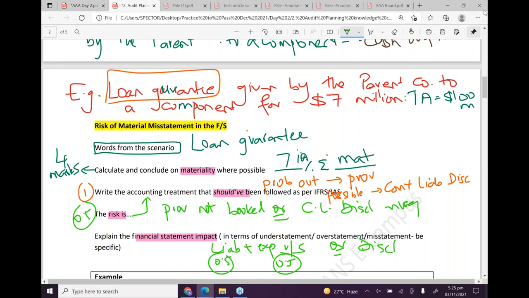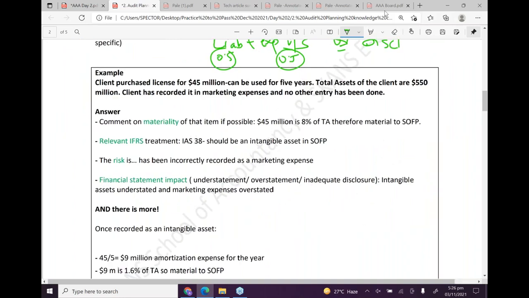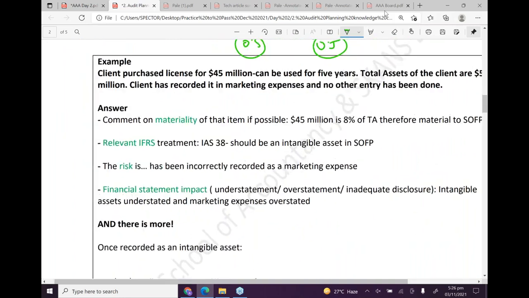Please understand, if you ask me, Afaf, for a 24-mark question, how many risks do I have to write? I can't give you that answer. It depends on whether you're following the format or not. For 4 of the risks, you'd have the materiality mark as well, but for the others, it is pretty much 2.5 marks depending on how you write it. I've typed up a question and an answer to exactly go through how this works.